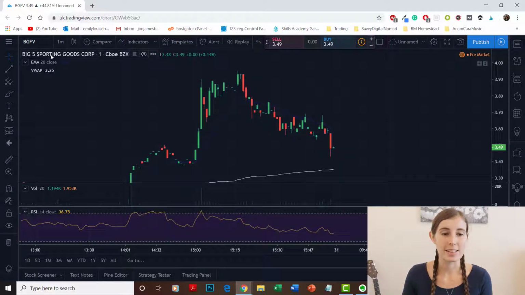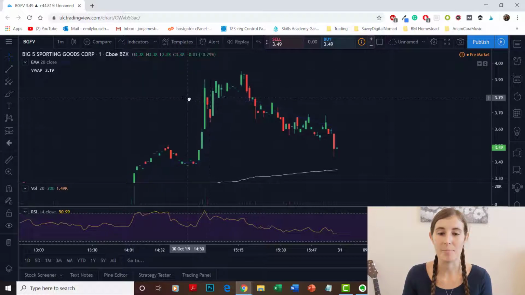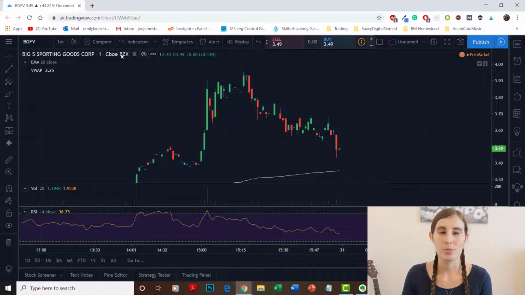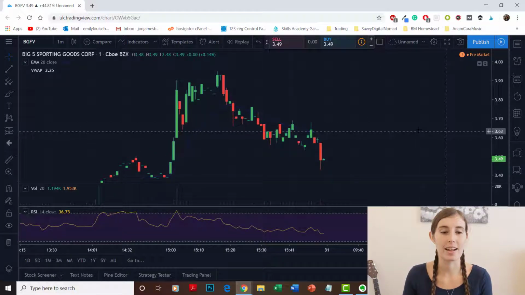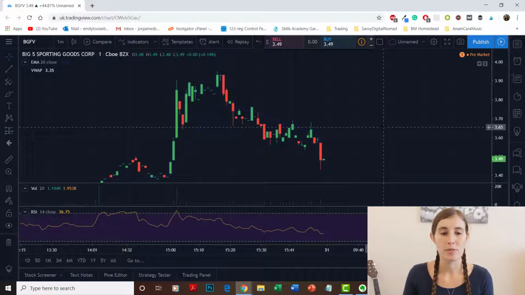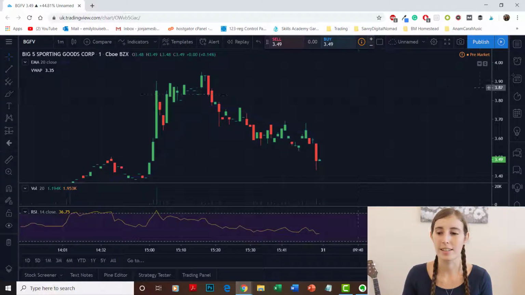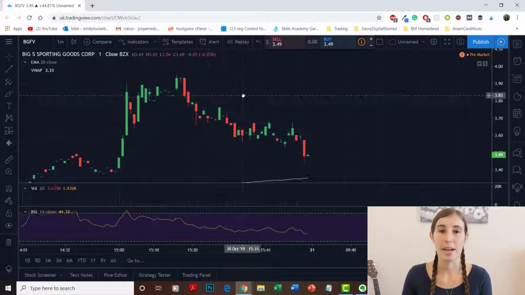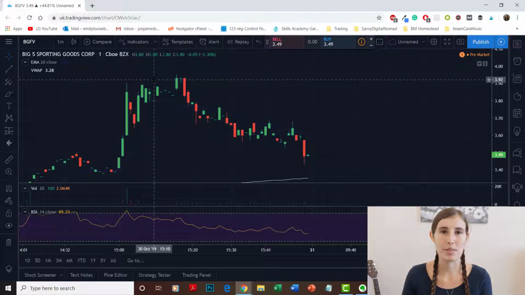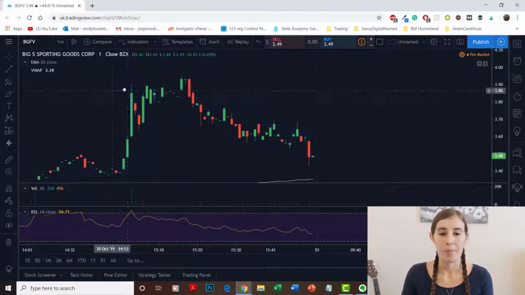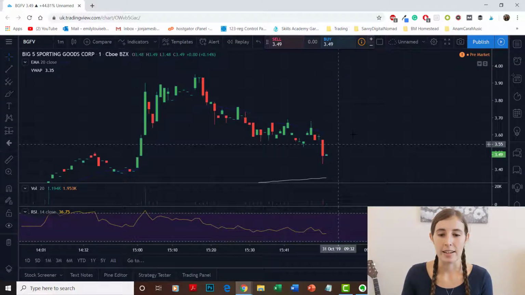So I've just been trying to find a nice stock to use to show you some trend lines, but it's a little bit limiting, so we'll just use what we've got. As I say, the free platform is really good to have a taster, and if you are trading on a slower time frame, swing trading, you can still use this without needing to pay for the paid subscription. But if you need to use it for day trading, I would recommend checking out the paid subscriptions and also upgrading to the actual market data, but we'll go over that a little bit later in the video. So let's say we want to add a trend line here.